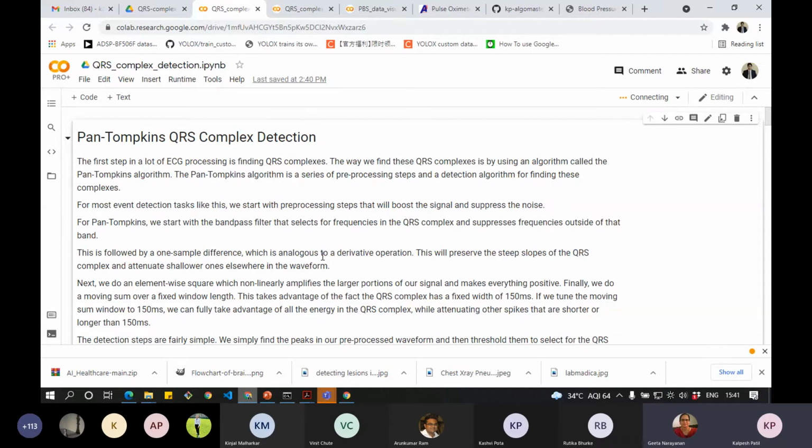Kalpesh, you can give the steps actually. Otherwise, some of the students may be very new to this. Yeah, sure. I'll go through the steps, as the session is already being recorded, so that I can refer to it later on.